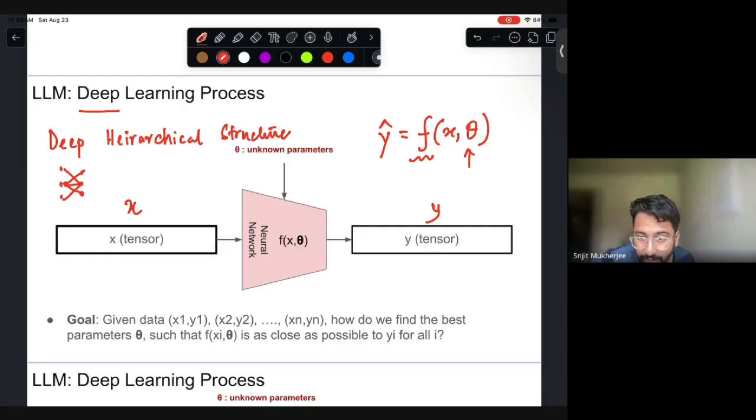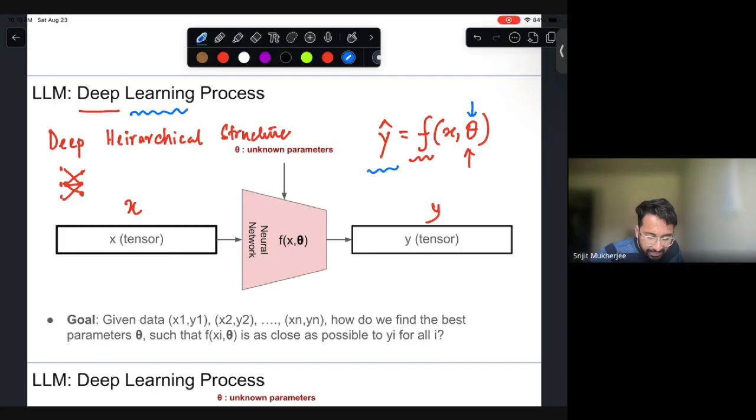This is motivated by how information flows through our brain. That is where the deep aspect is coming. And the learning aspect is coming from the fact that we are using data to estimate those best values of the knobs, those parameters theta. Okay. So deep comes from the deep hierarchical structure, and the learning comes from the fact that we need to find those best parameter knob values, which gives the best output, Y hat.